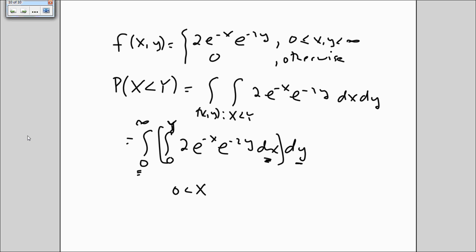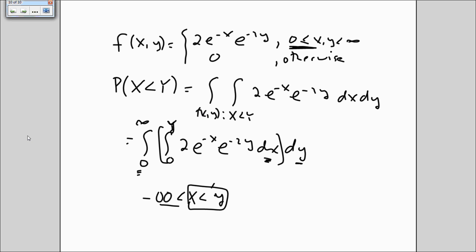If x is in between 0 and y, oh, x is less than y. Fair enough, it's also bigger than 0, but x is less than y. That's what we wanted. So that works like a charm. Let x go from 0 to y. Again, if you let x go between 0 and y, then x is less than y. And why don't you go from negative infinity? Because they told us that x has to be bigger than 0.